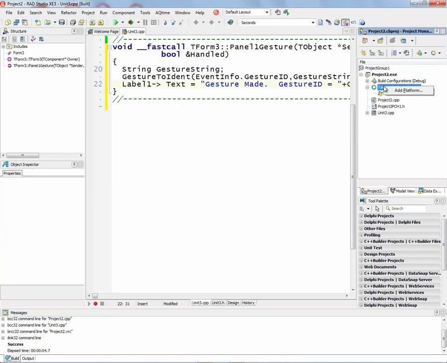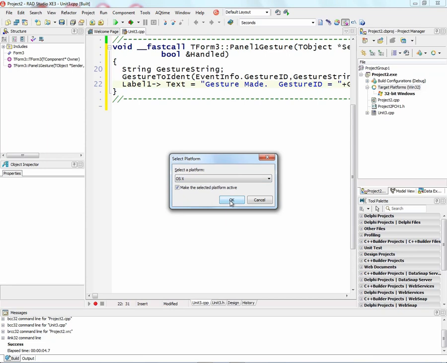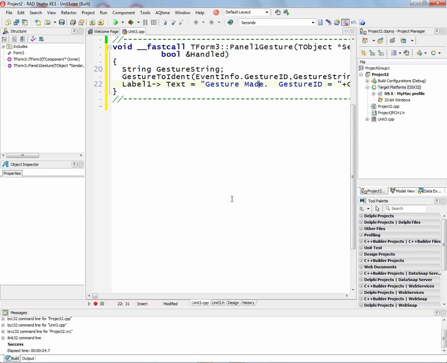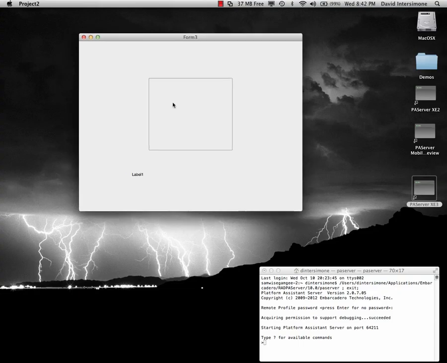Now let's run this FireMonkey gesture application on Macintosh, just to show that it also works for Windows and Mac. Here we have the application, and on the Macintosh we need to use a touchpad or trackpad and use 2 fingers. If you use 1 finger, it just moves the cursor around. If you make a gesture with 2 fingers, like left, right, up, down, then we get the gestures firing through the event. So gestures in FireMonkey for Delphi and C++ work on Windows and Macintosh in your applications.